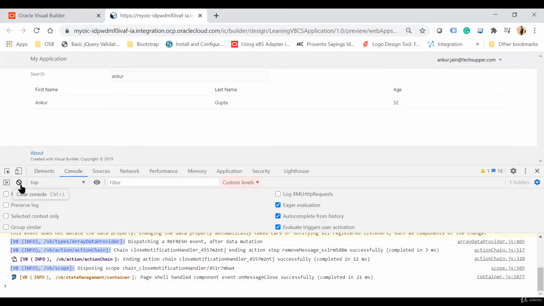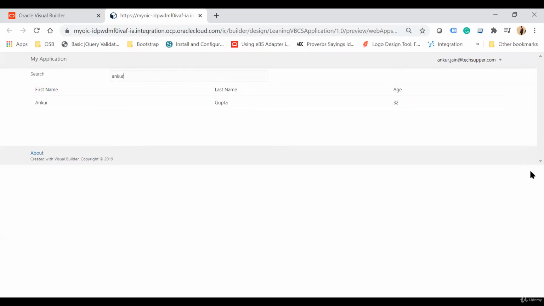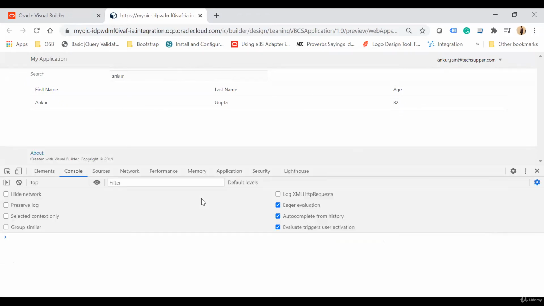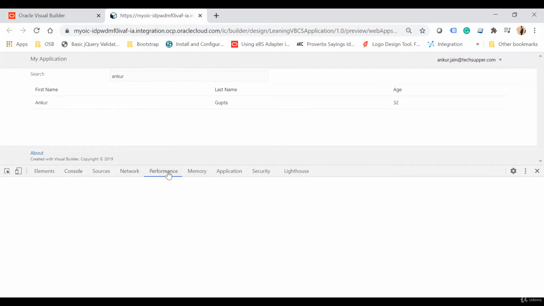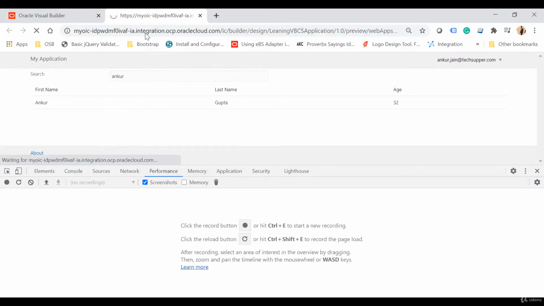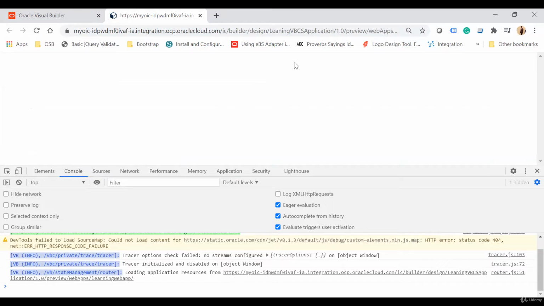Clear the console, and again change it to the errors as well and say Ankur. Issue detected, clear console, maybe something is wrong. Okay, again F12, maybe some issue. Let me reload it. But yes, this is the way to debug the application step by step.